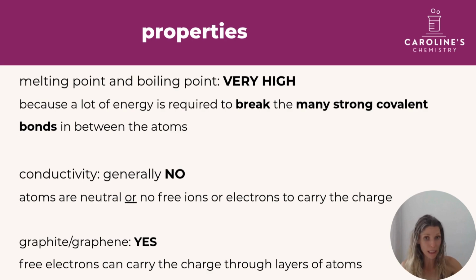Be aware of a common mistake here. You can't say there is 1 electron free to move and carry the charge, because there's not. There is not 1 single electron carrying the charge throughout that entire substance. There's billions of electrons probably carrying the charge throughout the substance. So if you do want to explain it, and at A level you definitely do, referring to the bonding of the carbon atoms, then you are saying each carbon atom is making 3 bonds in graphite and graphene. Therefore, there is 1 free electron per carbon atom that can carry the charge throughout the substance.